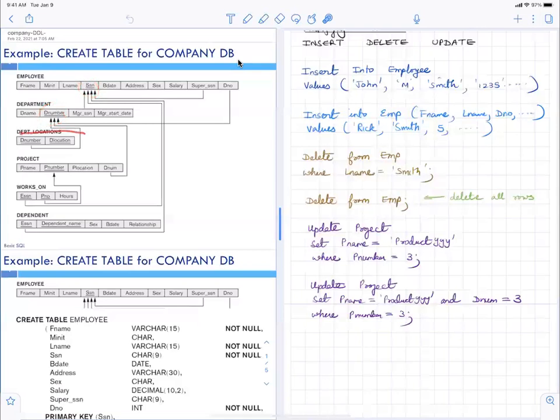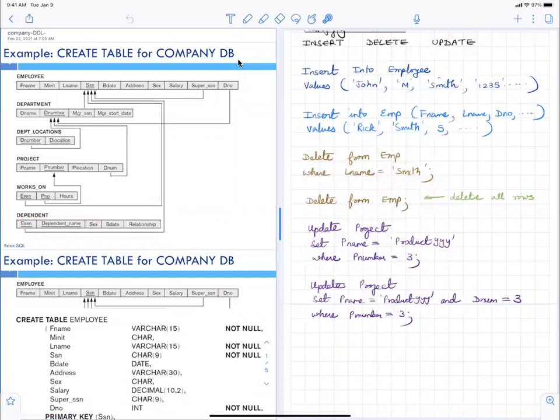So for department location, the key is both attributes, D number plus D location, because D number by itself is not unique. You have to combine D number and D location to make a row unique. For project, it's P number. For works on, it's employee social security number plus P number. And for dependent, it's employee social security number plus dependent name. So that's the primary key.